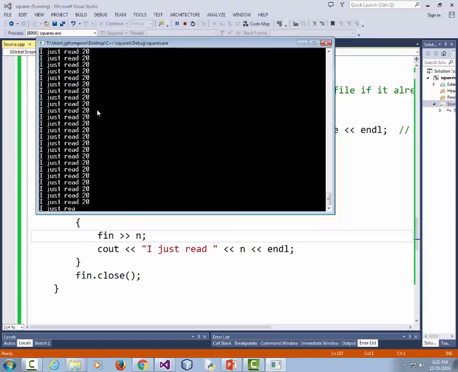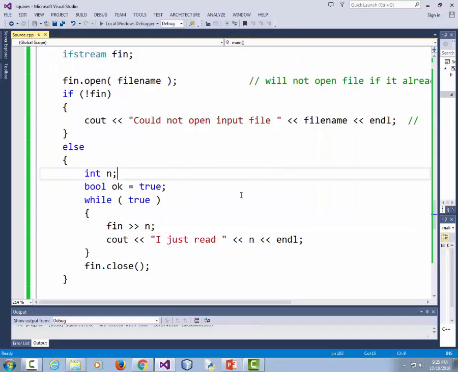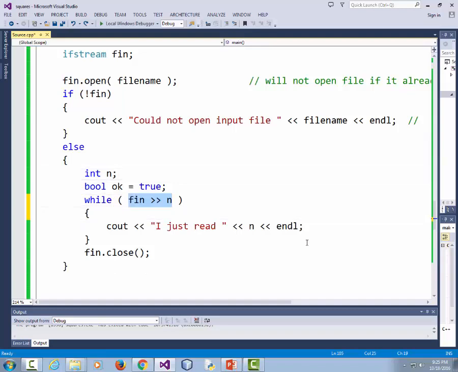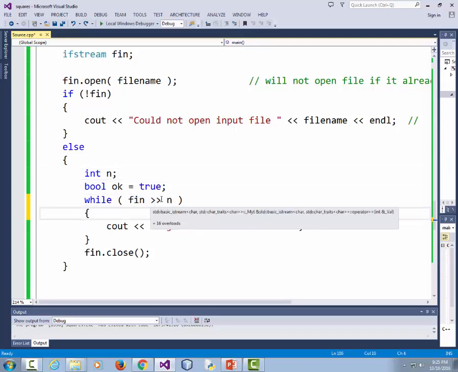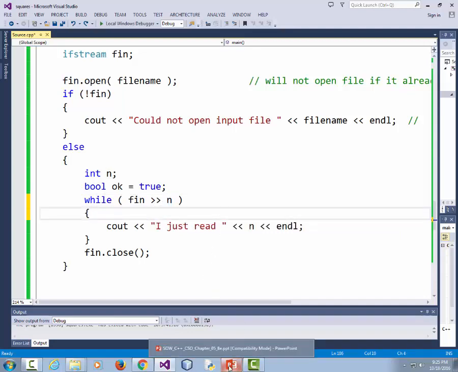It's stuck on the last element, so it's repeating that loop endlessly. We would need to detect if there's any more data in it, and if there is no more data in it, then bail out. But I am going to go ahead and undo that. I'm putting that fin arrow in back inside my while loop, in my while condition.